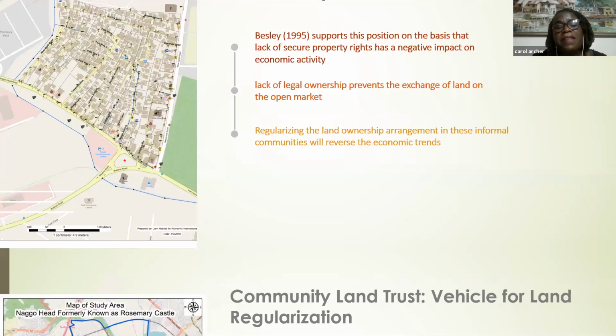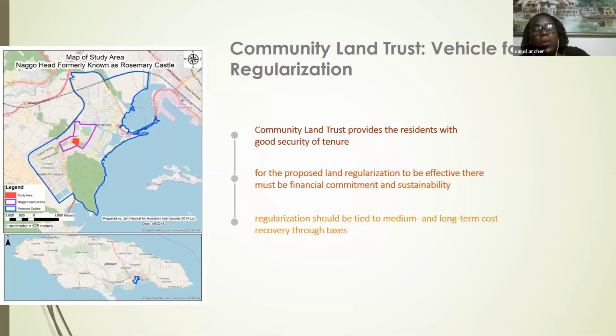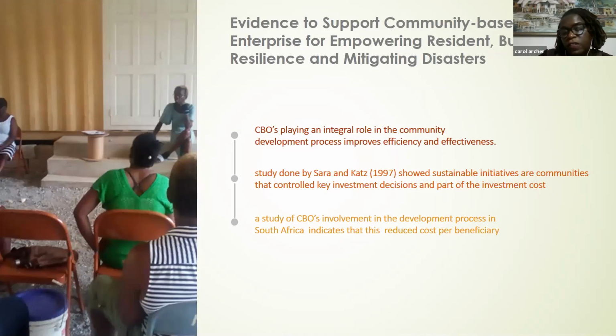So I don't know if I have much time left, but in Jamaica, we have been working with several communities through the university using the asset-based community development approach. And this one is in Nagozet, the most recent one. We have published on the university's work in the immediate environment of where the university is located in Papine, work that we've done in those communities in and around the university using the asset-based approach. But we wanted to focus on this one because of what we see as an innovation coming out of it, which is the community land trust.